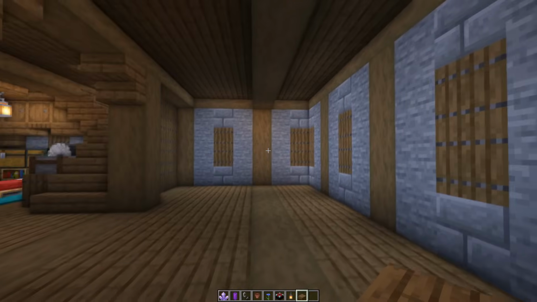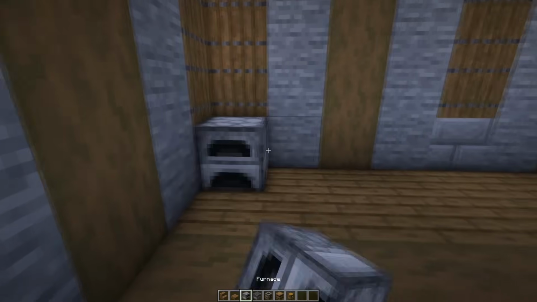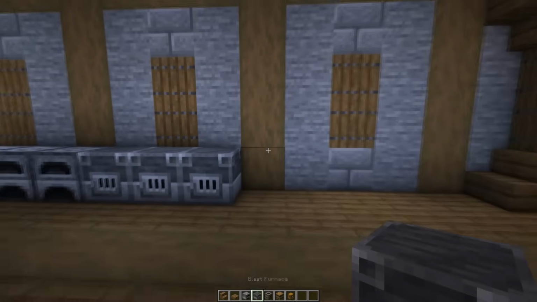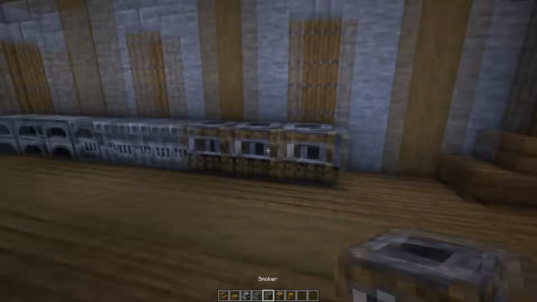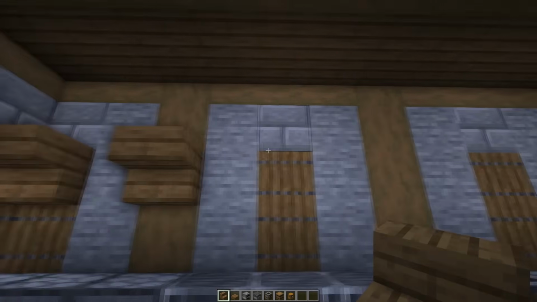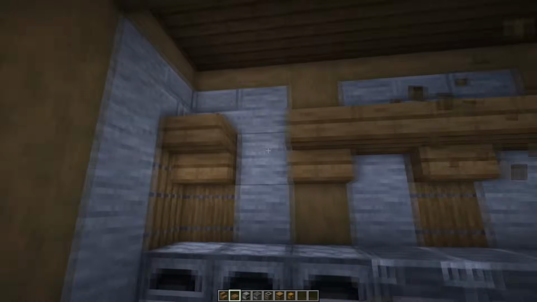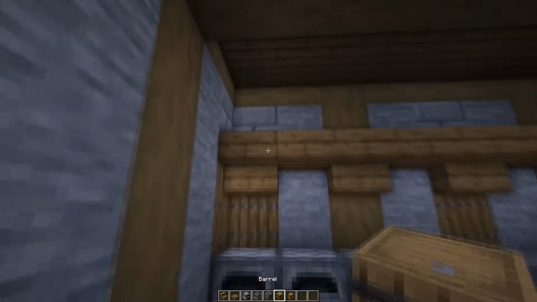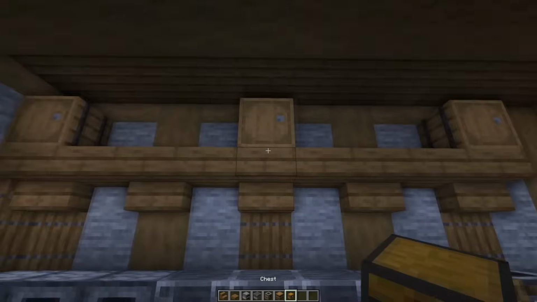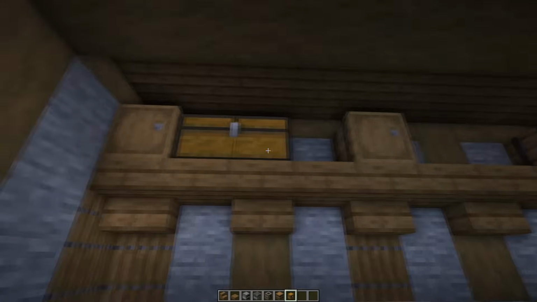Now it's time to move on to this side. Okay, so starting the furnace area, we're going to place some normal furnaces down here, just 3 from the corner. And then the next 3 are going to be blast furnaces, and then the final 3 are going to be smokers, just like that. Next, we're going to add a shelf above this. So we're going to alternate between stairs and slabs, just like this. So there's our final shelf. We're going to fill this shelf in with barrels and also chests.